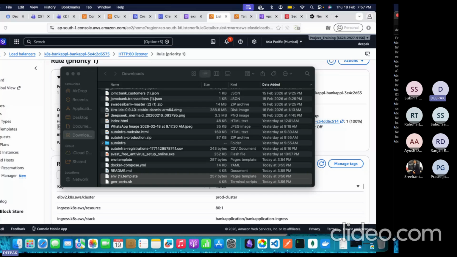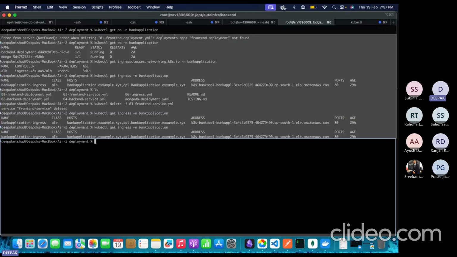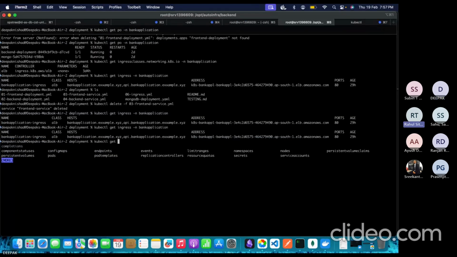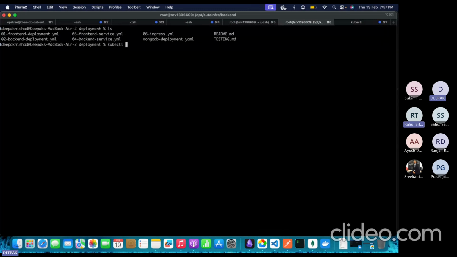We need to wait for some time. Actually, you're doing it so fast that I'm unable to track what exactly is going on. Okay, wait. And it's also kubectl get svc.